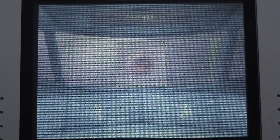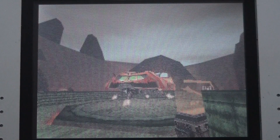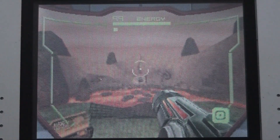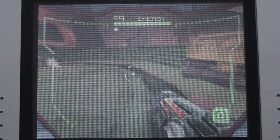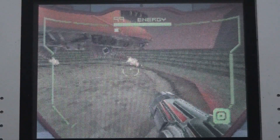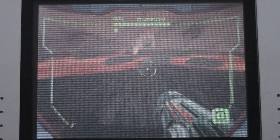We're not really going to jump into the storyline. This is absolutely a great first-person shooter slash action adventure for the Nintendo DS. It really works with the stylus — works really well. This is actually the third time I'm officially playing it. I'm in control now — I can move left and right with the D-pad, shoot with the bumper buttons, and point the direction I want to shoot or walk using the stylus.